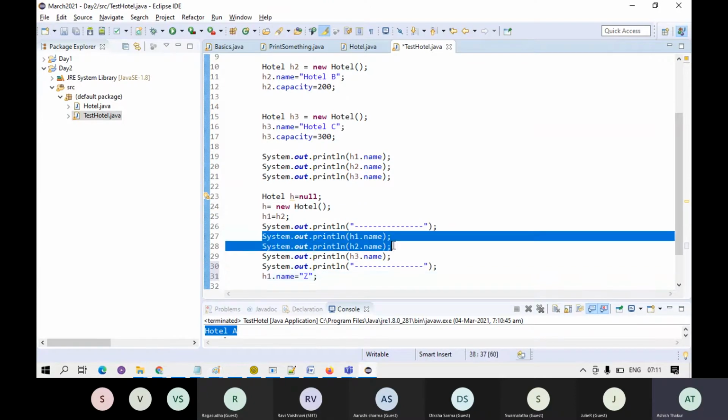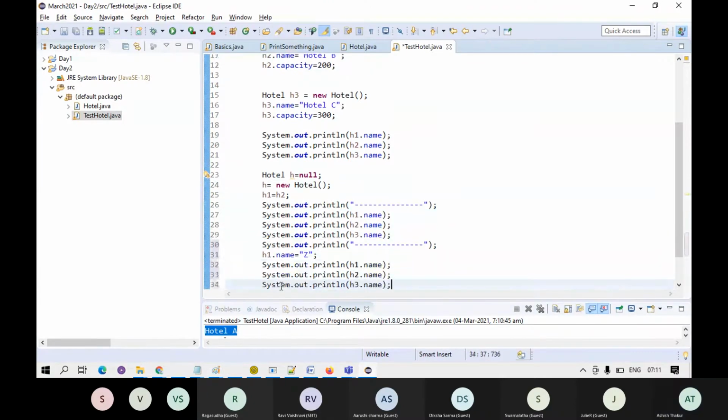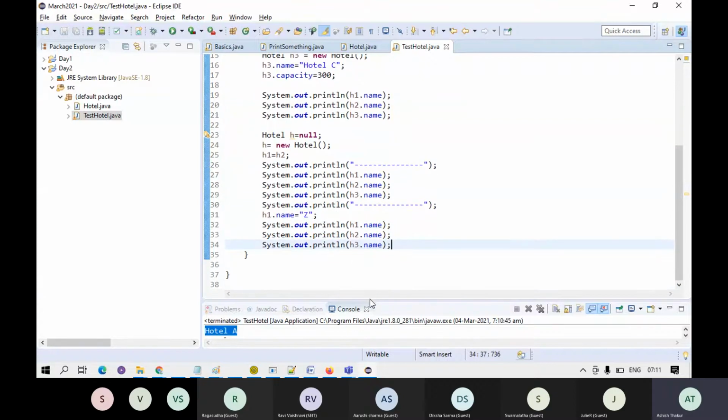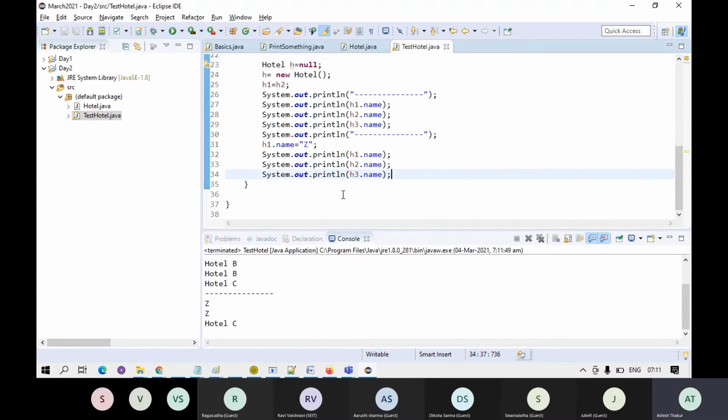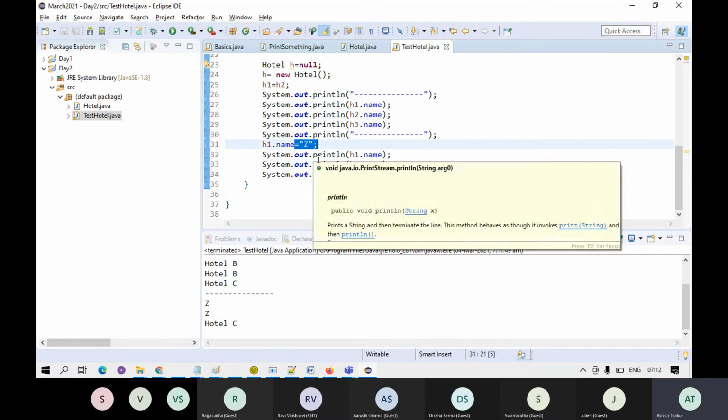If I print this thing again, h1.name, h2.name, h3.name, when I run this it will print z, z, and c. You see that both of them printed z.